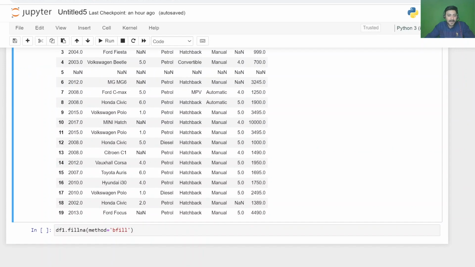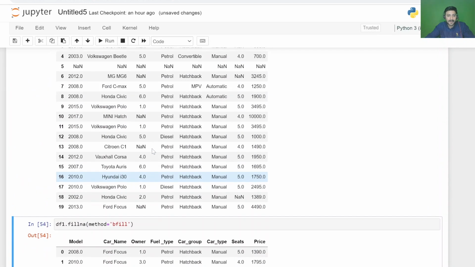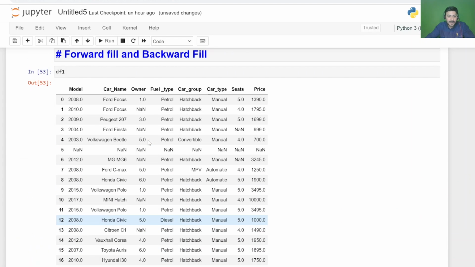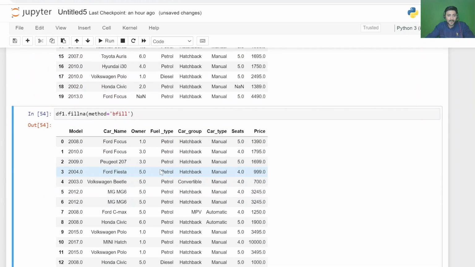All right, so let's test it out. Here you can see earlier it was 3 then NaN, right? But now this time it's 3 and 3, and we were missing the value at index position number 3 as well, and the number should be 5, right? And here it's 5. Now in the forward fill, what will happen?